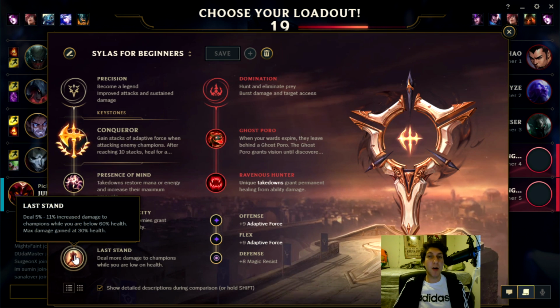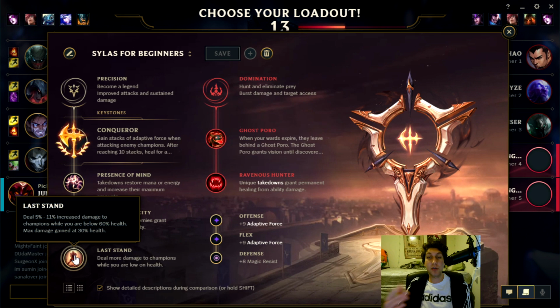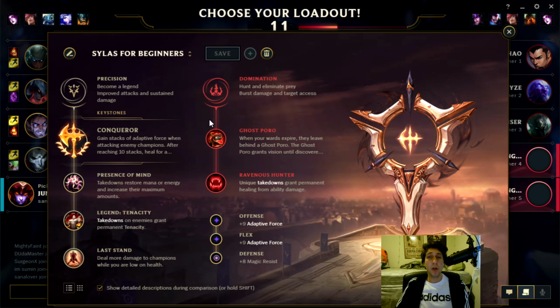And Last Stand really helps with the healing on SYLAS because he actually does more healing based on his percent health, so the lower the better. Now, we are going mid lane because that's SYLAS' most common role.